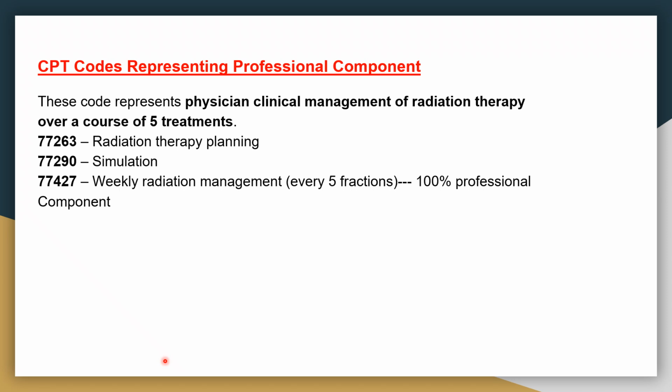So this is a quick catch up of all the codes and steps that we have seen as far as radiation oncology is concerned. We talked about therapy planning, simulation, and then radiation management. And remember, all these are the professional component of the service. So these codes are global service codes. So we don't put TC as well as modifier 26 on these codes.